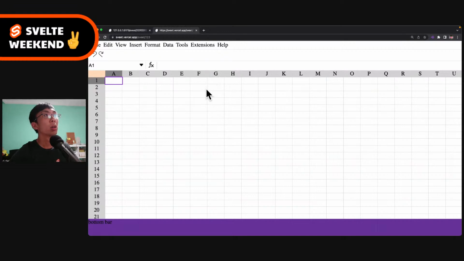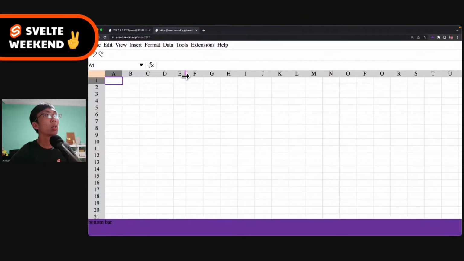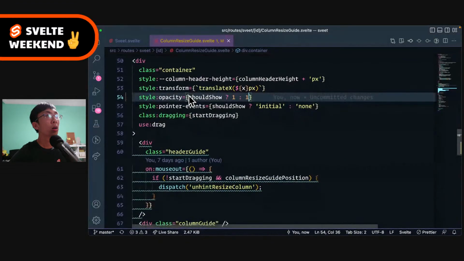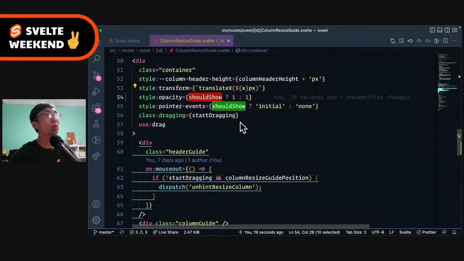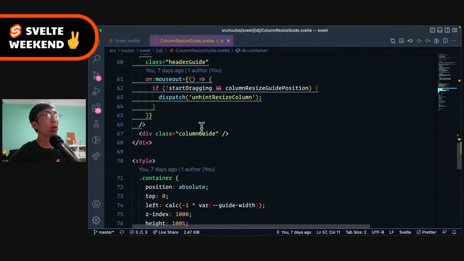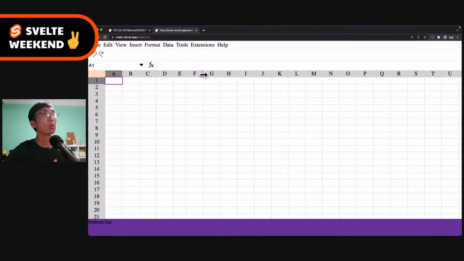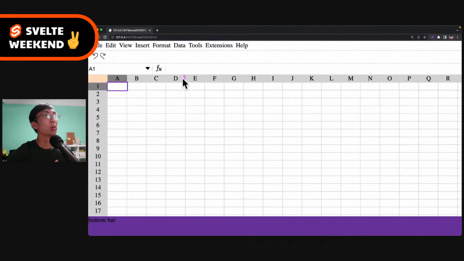Opacity, show, pointer events, transform, container, the header guide, background, guide color. Hold on. This is our local run version. Okay, so now it's always showing, right?